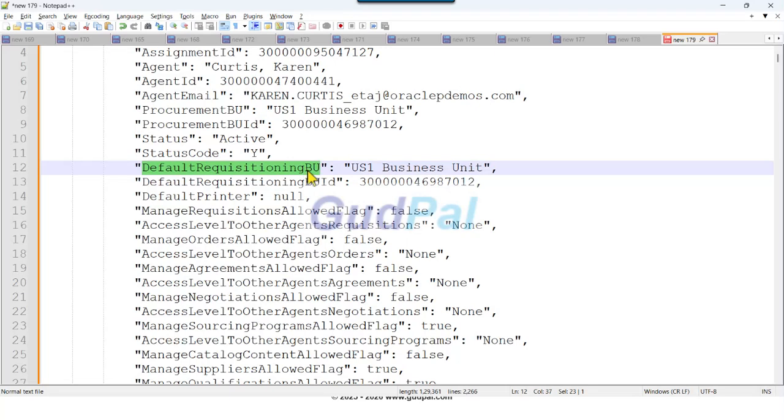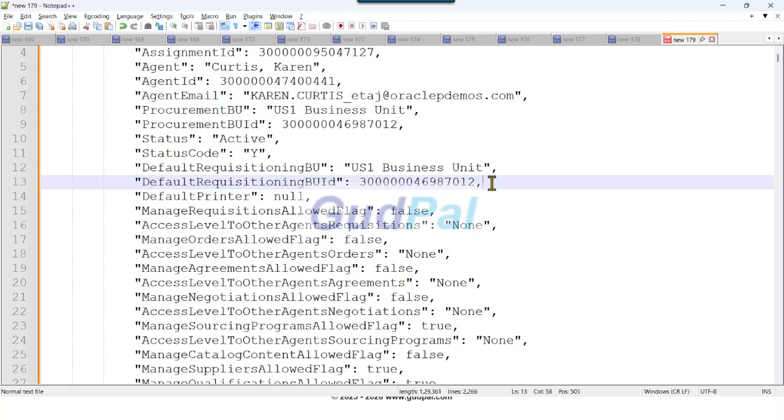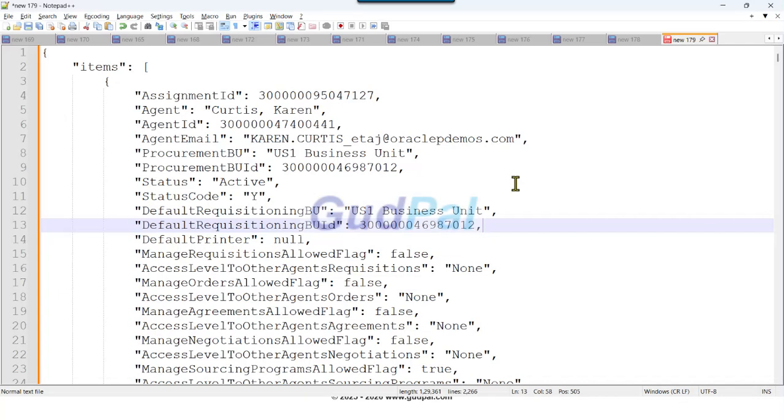Maybe it could be a procurement manager. They want to see the agent list. And if someone has left, maybe via the AI agent, they want to simply disable that particular person's procurement agent details. So that could be one scenario. Likewise, there could be multiple scenarios, based on your business requirement. I'm just showing you a way to fetch the data via the REST API endpoint. So that basically covers our next business scenario.